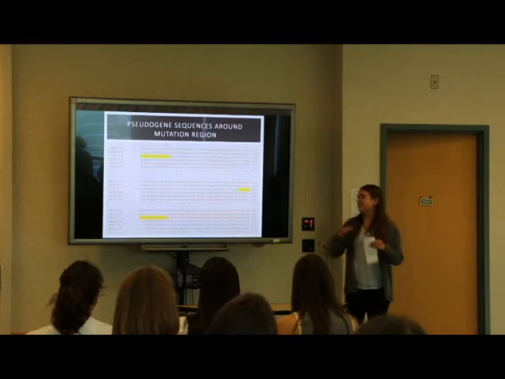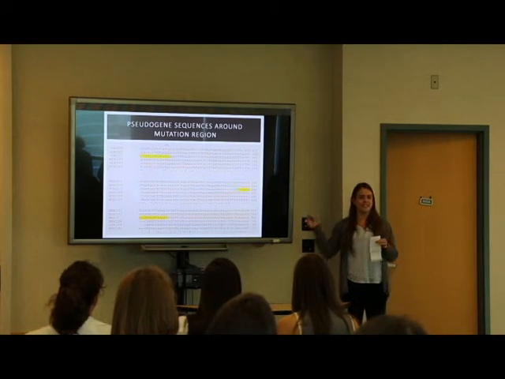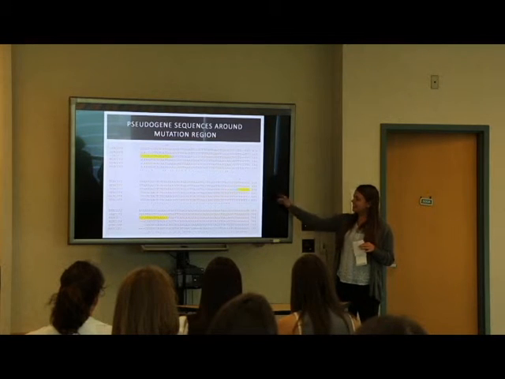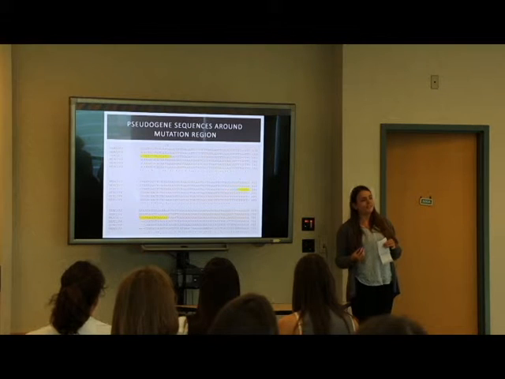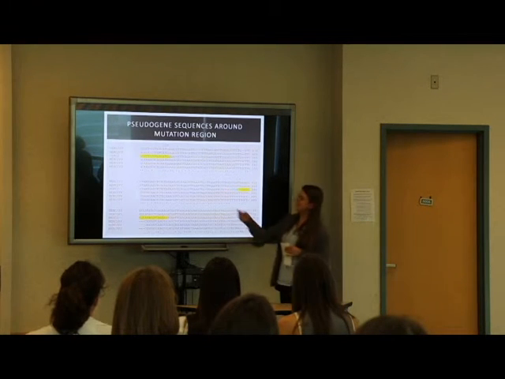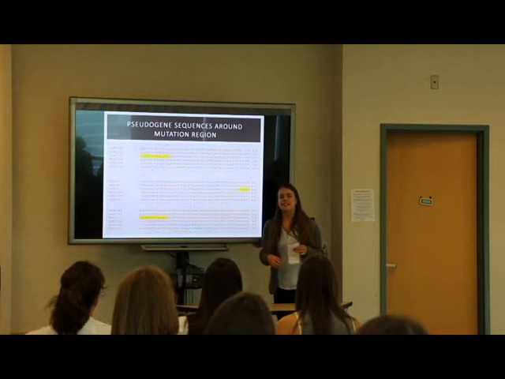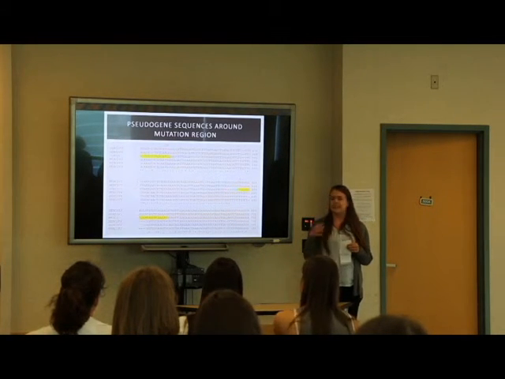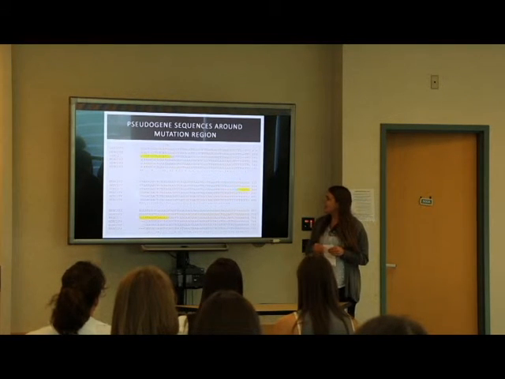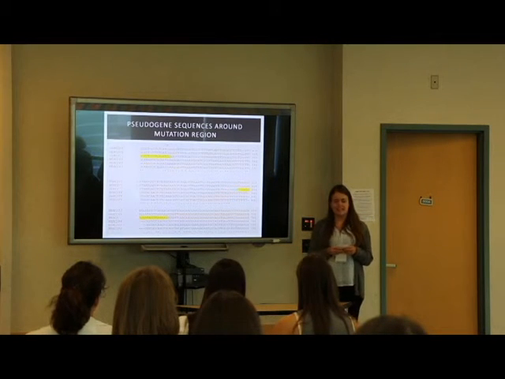And then this is showing you the bigger picture of the sequence with all the pseudogenes. So the yellow is the primers that we used, and the blue is the mutation. In order to try to only amplify the true gene, we introduced these C and T mismatches to destabilize the primer, hoping that it would only bind to the sequence it matched the closest with, which was the true gene. And then this is just showing you the G that we put in to make the CATG NlaIII site.